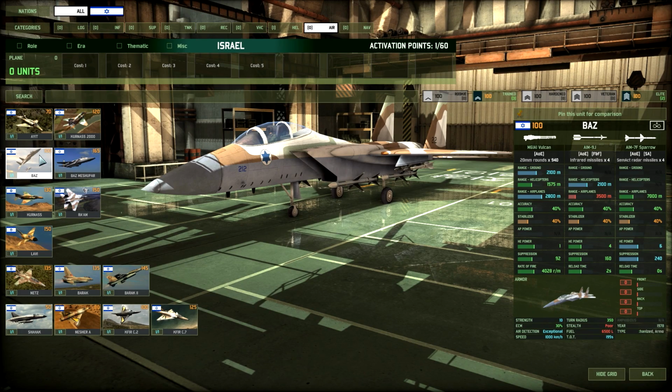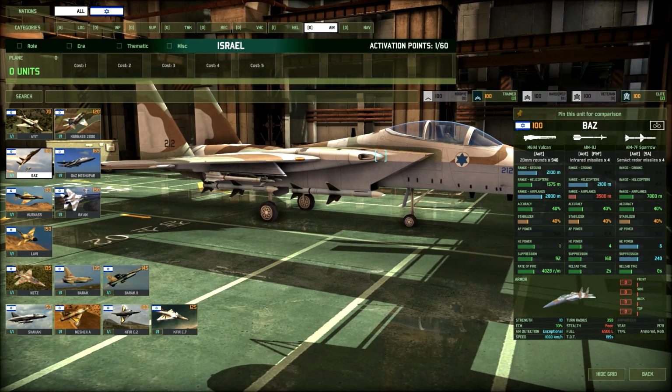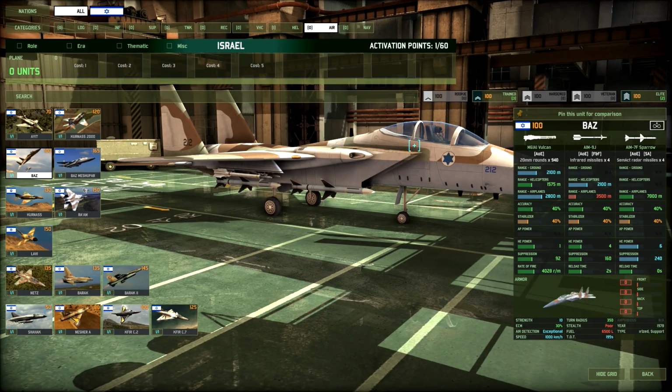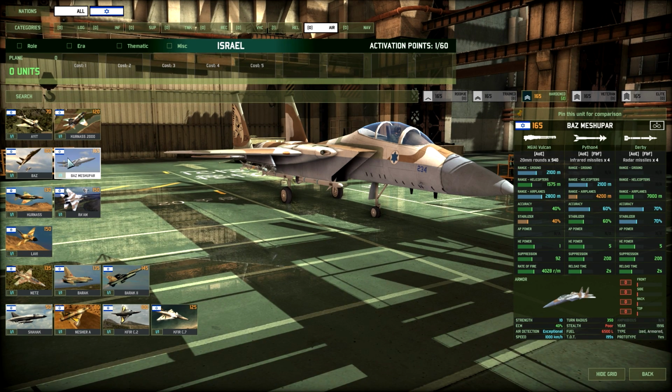Let's move on to the Baz. Now this is sort of your F-16C, isn't it? Kind of F-15. F-15, sorry. The Baz with the 100 points, it's okay. It's not the best. It doesn't have any standout ordnance. It has its 4 infrared missiles and 4 SEMAC radar missiles. But the one that really stands out for Israel is the Baz Meshipur. What do you think of that?